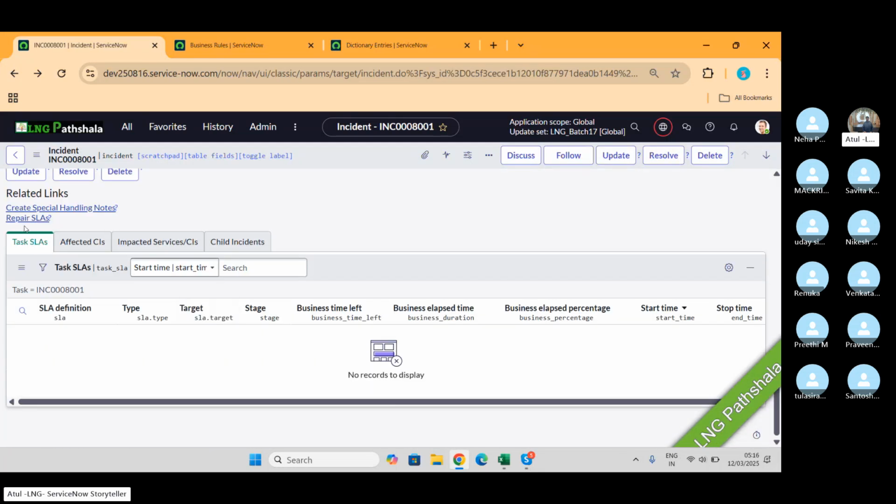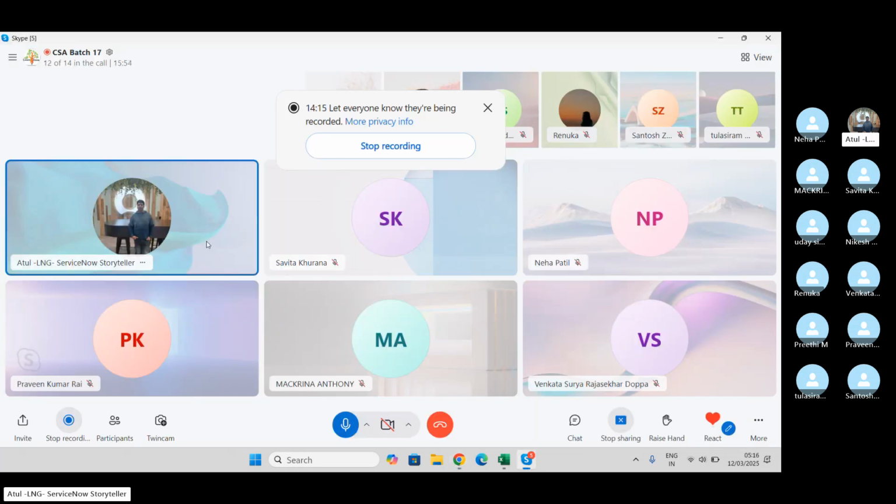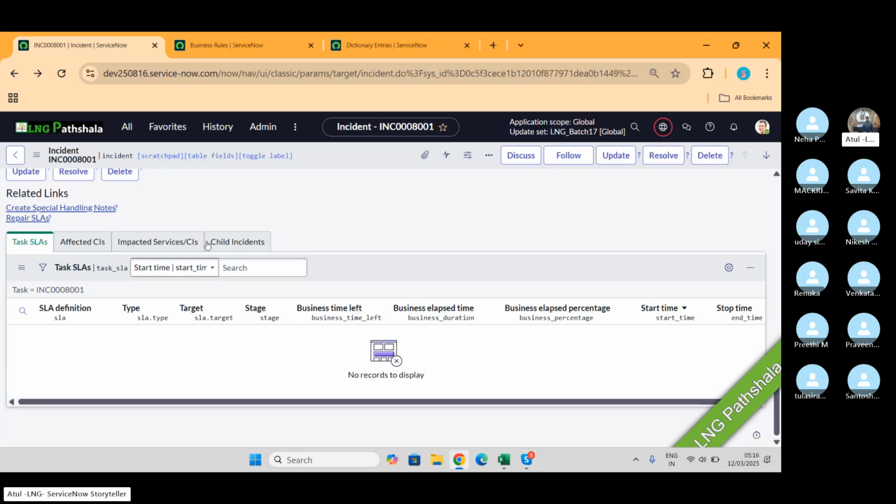Now you can see these four things. Remember that we had the example of the relatives. Who are the relatives? They come when required and then they go back. This incident has the related list called Task SLA.